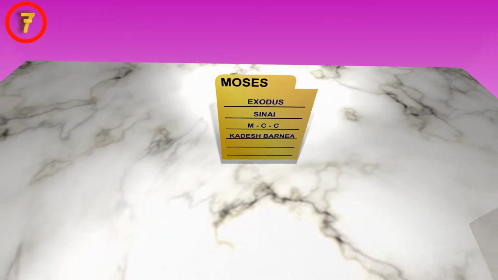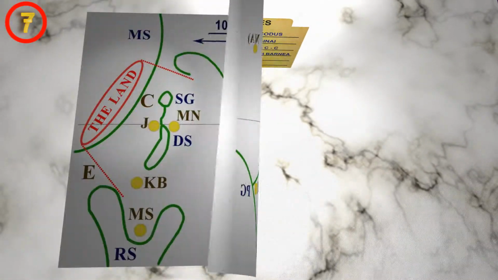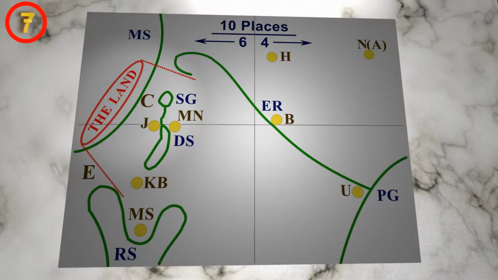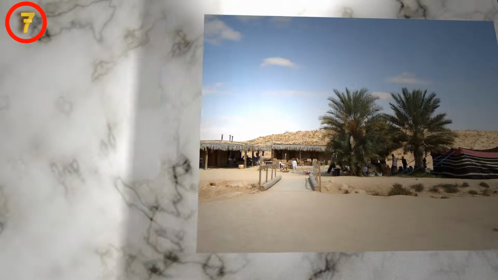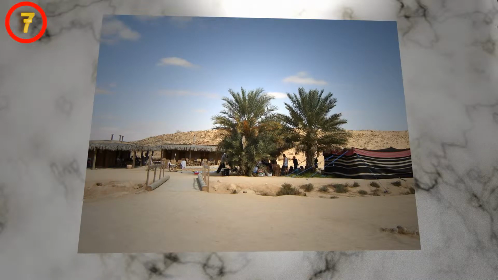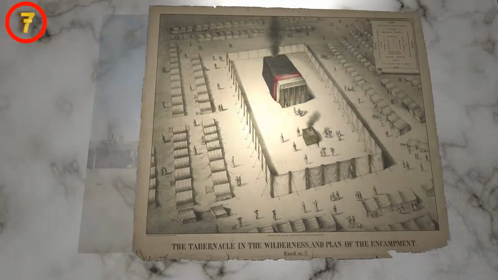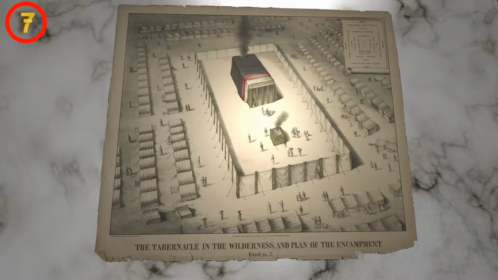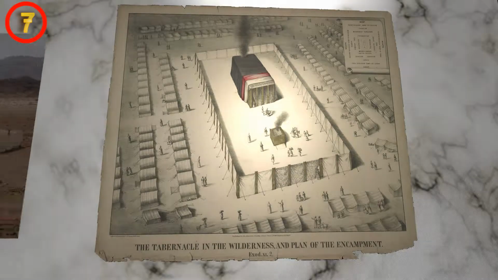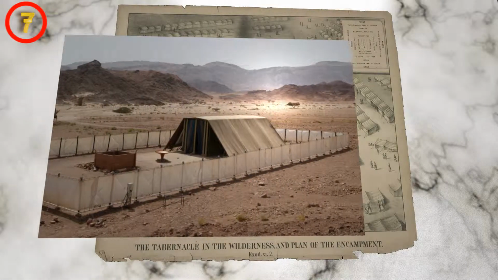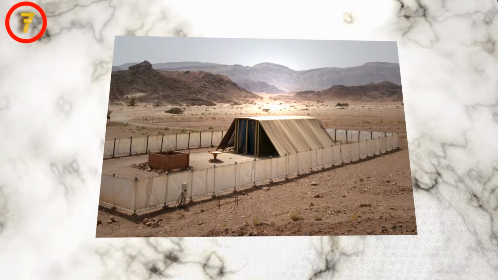Finally, after more than 400 years of bondage, the people are on their way back to the promised land of their forefathers, the land promised to Abraham, his son Isaac, and his son Jacob. While resting at Kadesh Barnea, all the tribes of Israel camped out in an ordered formation around a tent of worship, the tabernacle, built in the desert according to God's specific directions in the ceremonial part of the law.